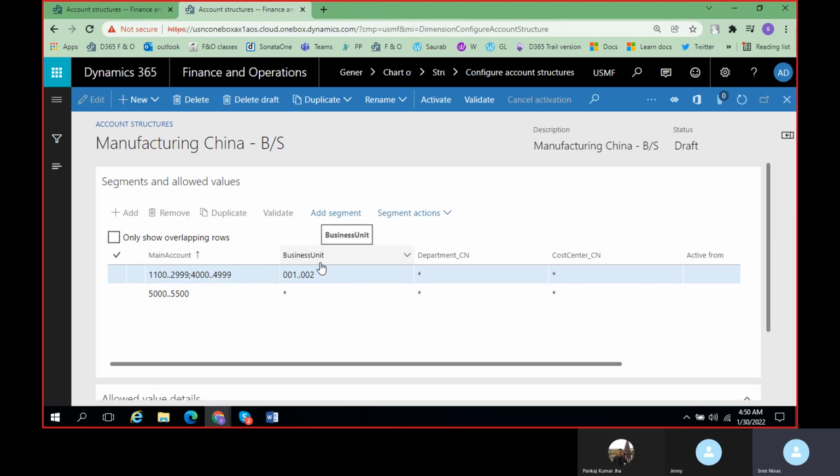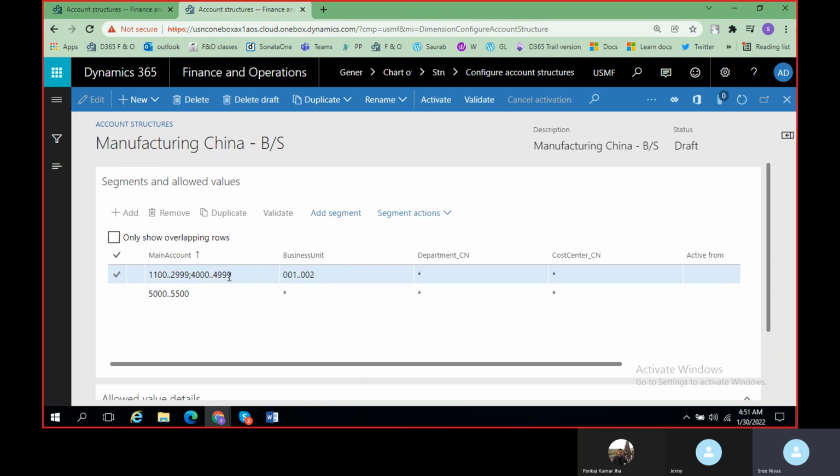And they have also created a business unit. Let's say, for example, this 1100 is related to any cash account or anything related to the balance sheet, for example, any fixed asset or anything.